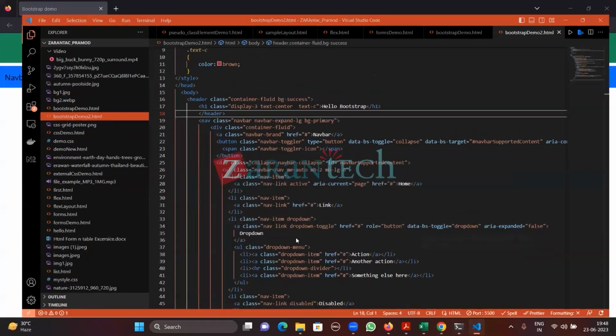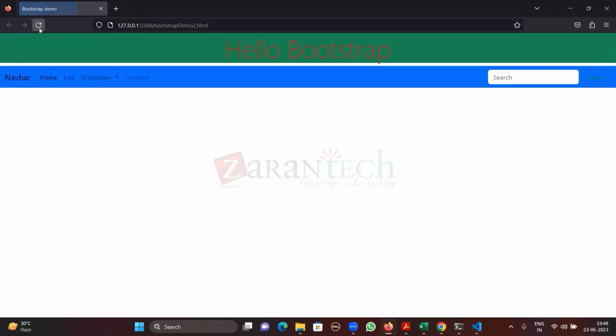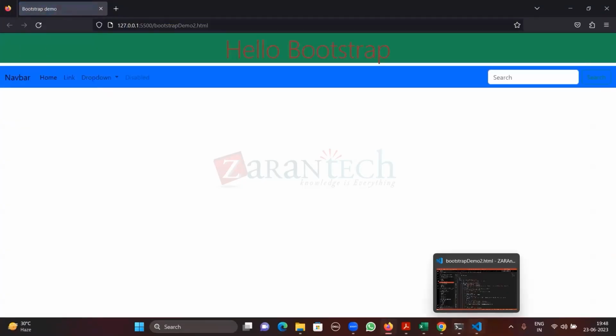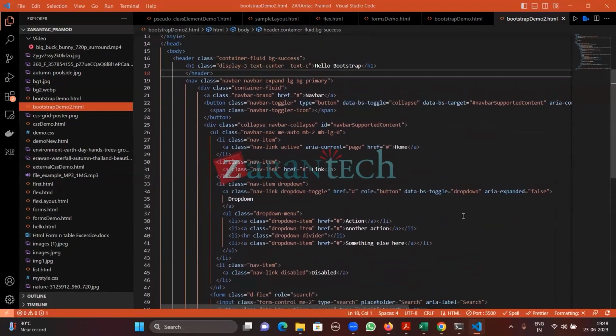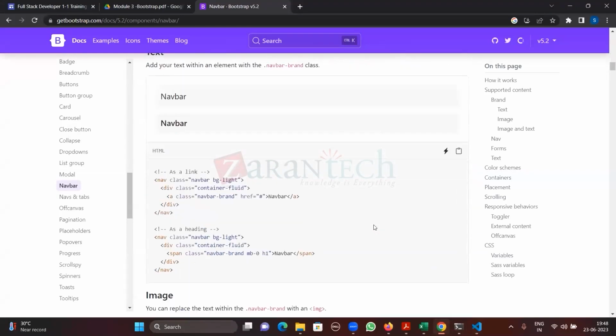And after that, if you want to give any color, you can change the color also. Like bg-primary, or background color equals whatever color you want to change. So like this, you can change the colors given here.